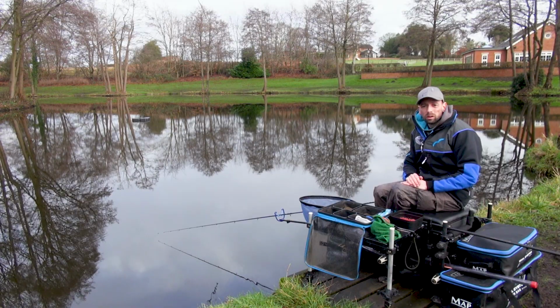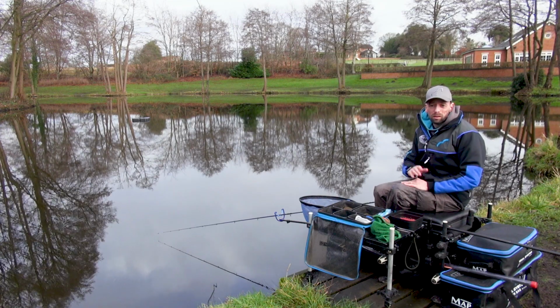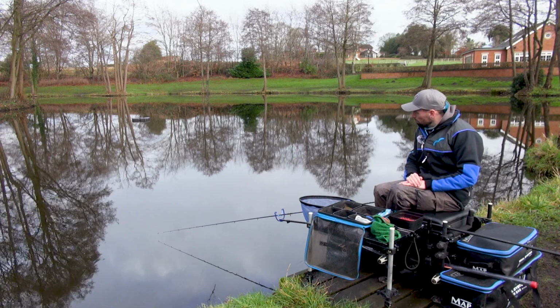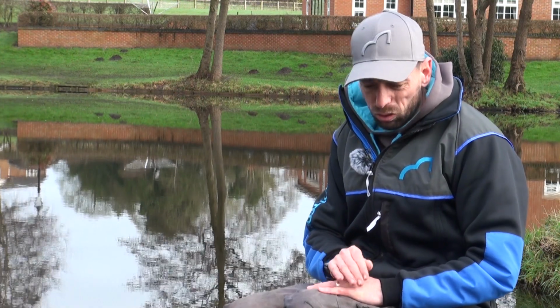but it's still really cold, and we've come to give a brilliant, almost forgotten about rig a go really. It's based on the Paternoster, but because of fishery rules it's got to be a running rig. So today we're looking at my version of the running Paternoster rig. But what I want to do straight away is get you into the bait, have a little look at some of the mixture that we're using today to go alongside our maggots, and we'll see if we can get into some fish. Come and have a look.